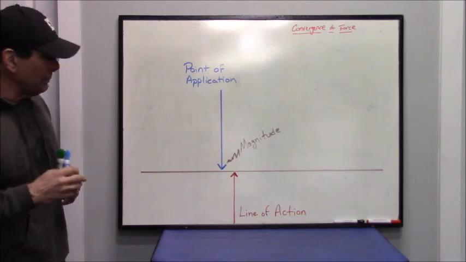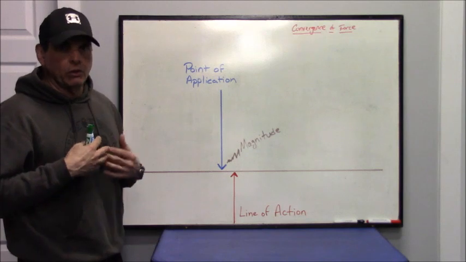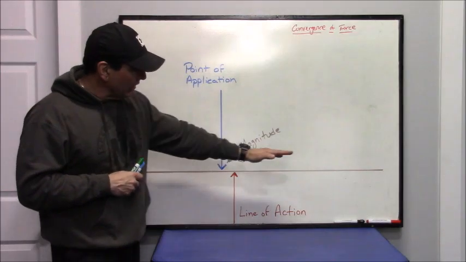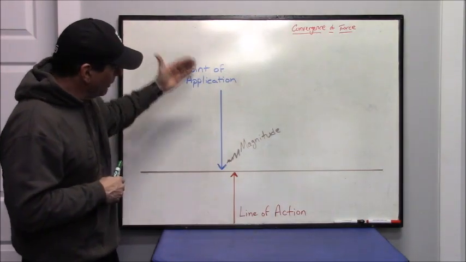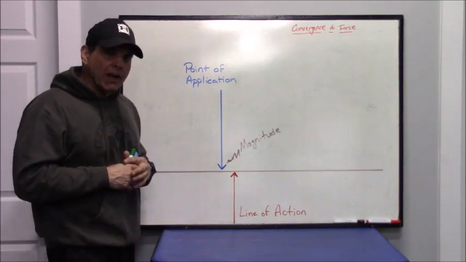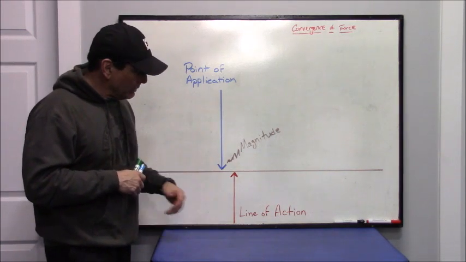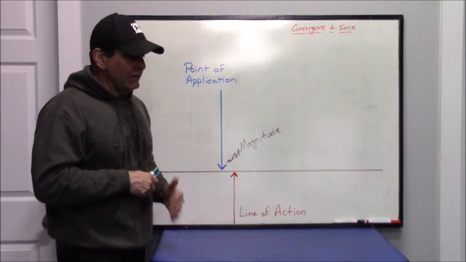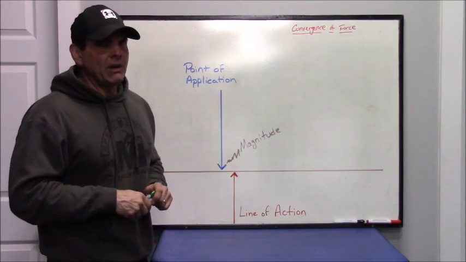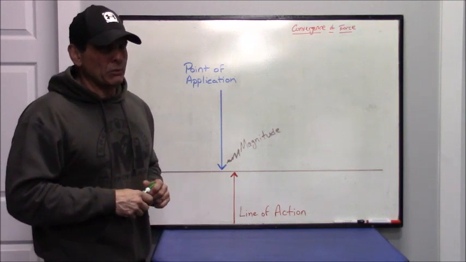In episode number 3, we tried to get an idea of what ground reaction force looks like. We made the ground level the horizontal line of the ground, and we showed you that there's a point of application where somebody puts force into the ground. Then you have your line of action coming back up at you, and the magnitude of that ground reaction force coming up. It's based on Newton's third law: for every action there's an equal and opposite reaction. And we would like to think we can pound the ground a little bit more to create, borrow, and lend maybe a little bit more than we gave.